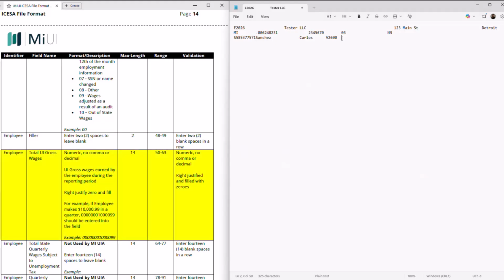The last 2 digits will be considered the cents figure. For example, if an employee made $10,000.99 in a quarter, we would enter 00000000100000099 in the field.